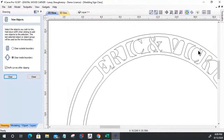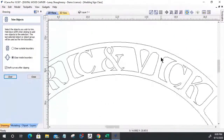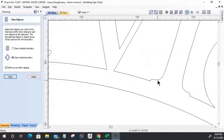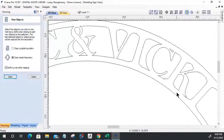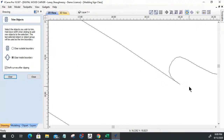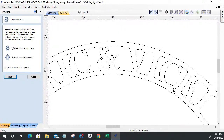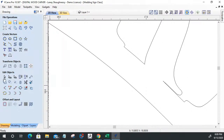Now, if I wanted to enhance the letters a bit, or if I want to use a different font, all that stuff, pick your font, pick your battle, pick whatever, and go for it. Now there's some areas I need to clean up on this. Okay. So very simply, I'm going to go into a node editing mode.